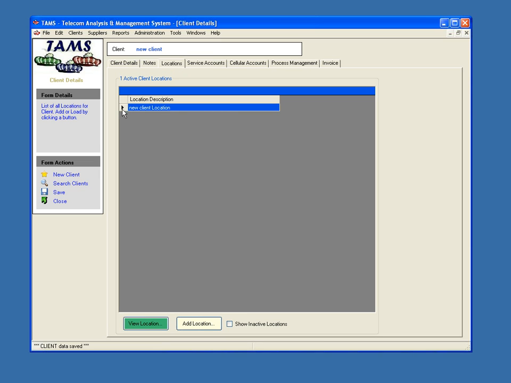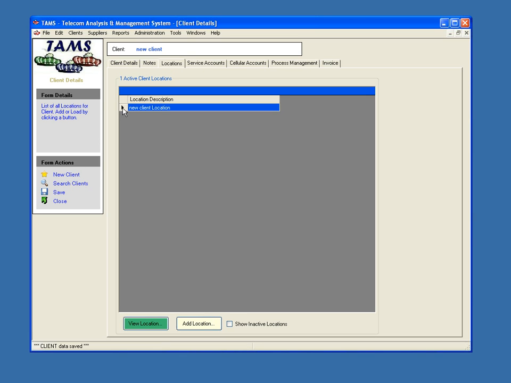It can be done by either double-clicking with the black arrow next to one of the location descriptions, or by selecting one and then viewing location. Now notice that we can add another location by clicking a button here, which will add a second location. But we cannot add a new location from the form actions. We can create a new client from this form, but we cannot add a new location from the form actions.